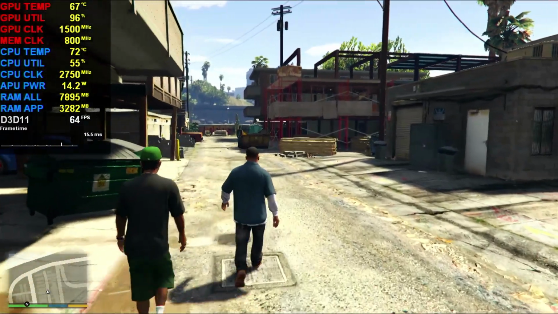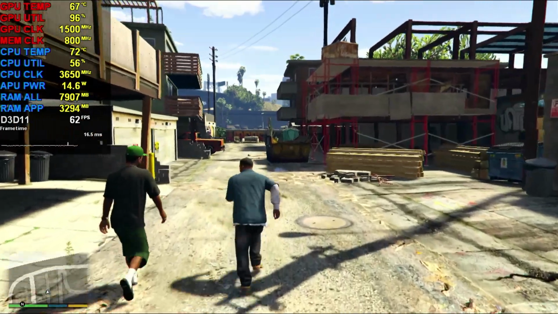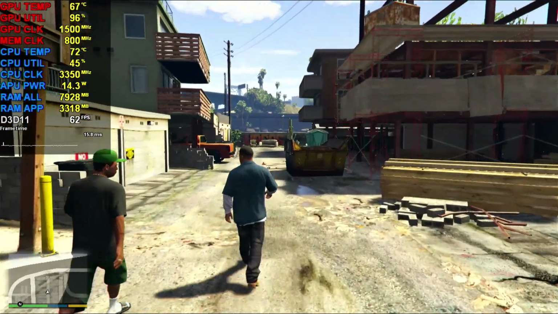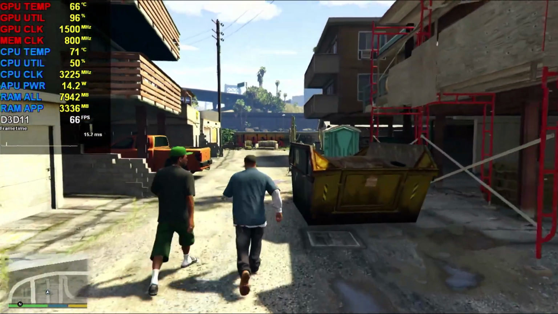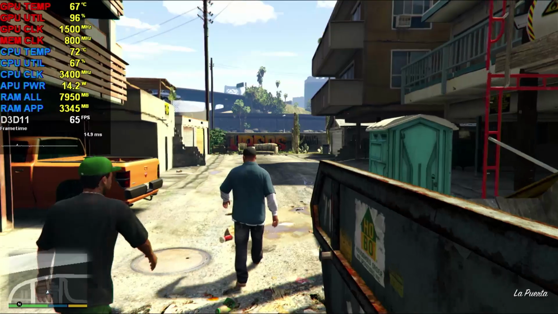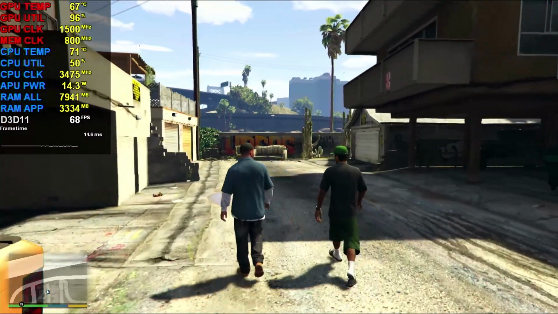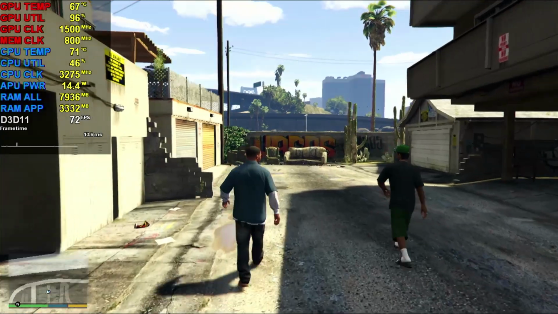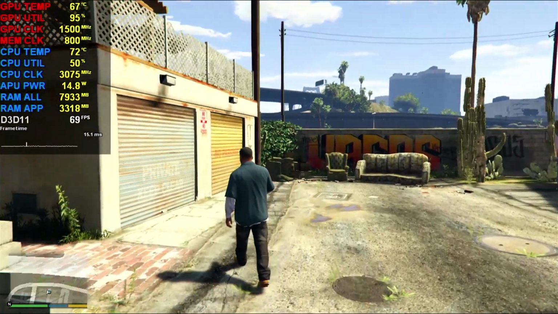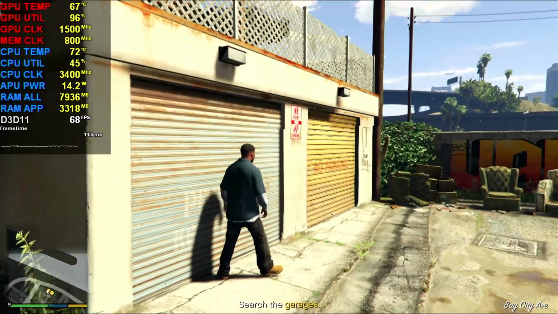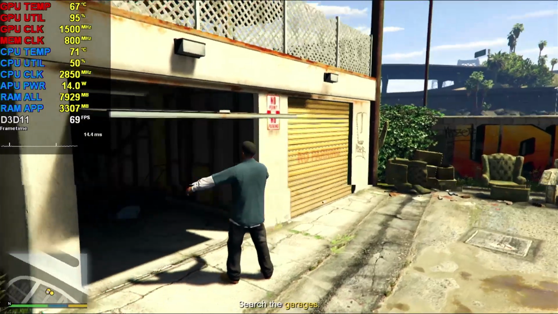Now you can also see that the APU is running at around 15 watts. Most of the power is going to the GPU, and the CPU has to adjust its frequency to make sure that the GPU portion of the chip gets the power that it requires to run at the highest frequency of 1500 megahertz. The GPU is running at around 66, 67 degrees centigrade, which is quite acceptable for a laptop especially.